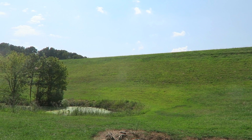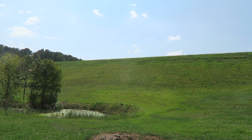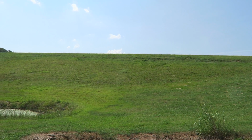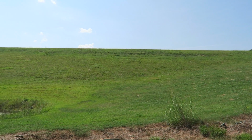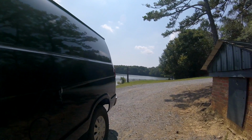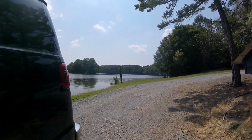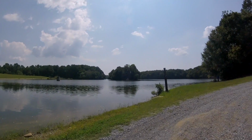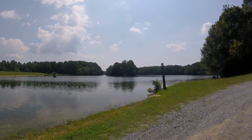Well, the adventure van does not have AC, so the temperature inside the van is, oh, I don't know. Check it out. That's the dam for the lake. Water on the other side. How would you like to cut that with a push lawnmower? Well, it appears that no one's here right now, and I have the lake to myself. That's great.